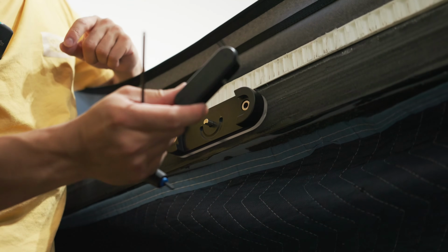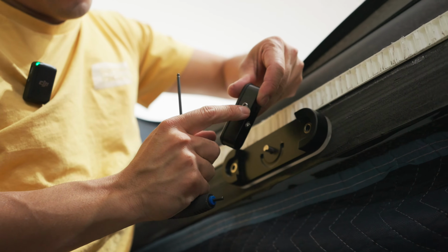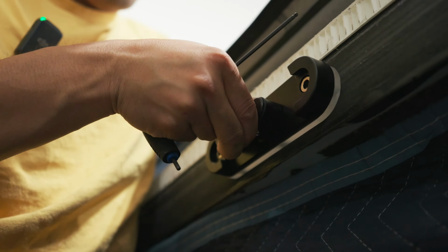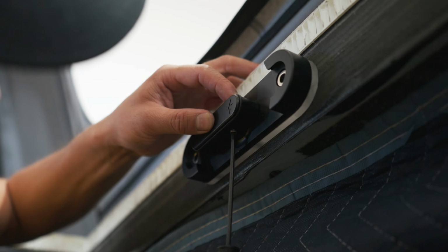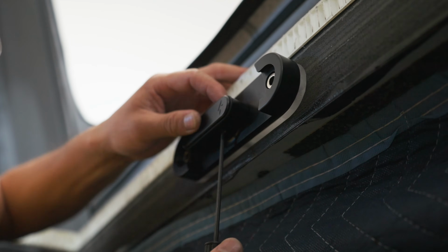Okay, then the next step is you're going to take this latch. You're just going to see there's a set screw here. So we're just going to put this on the lever and tighten it from the bottom. Give that a couple turns.